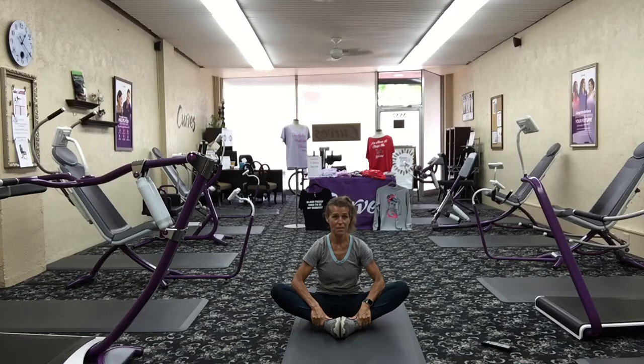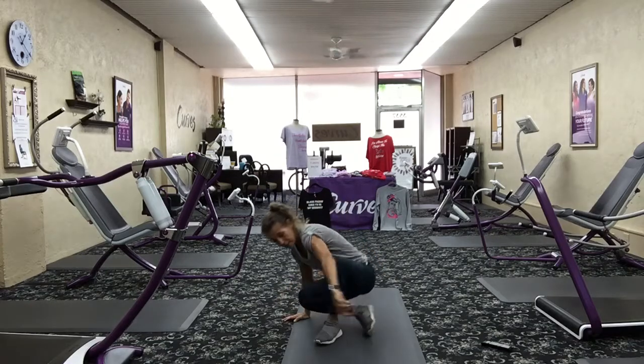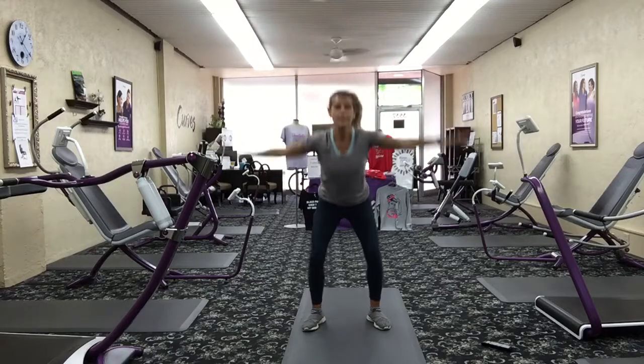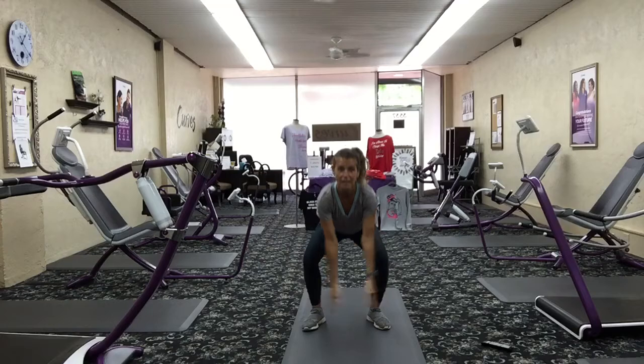You've done a wonderful job today. I'm proud of you for showing up and doing the work. It takes dedication and commitment, and I'm proud of every one of you that have done these workouts because this is how you're going to maintain your strength, your flexibility, as well as your bone health. So that was it. I'm going to pop back up. Let's take one big deep breath. Inhale up, big exhale down. One last one. Inhale, big exhale down.